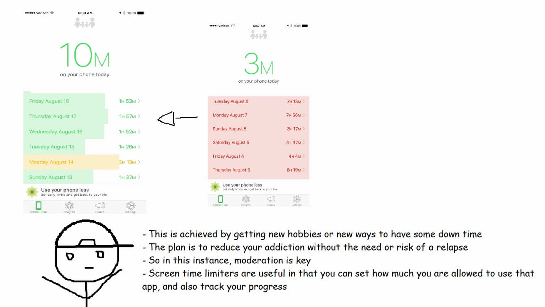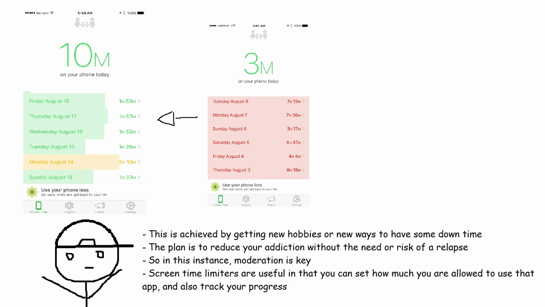Not only will this rewire your brain to use social media more sparingly, you won't have to give up the things you enjoy. You will just wind it down, slow down a bit.